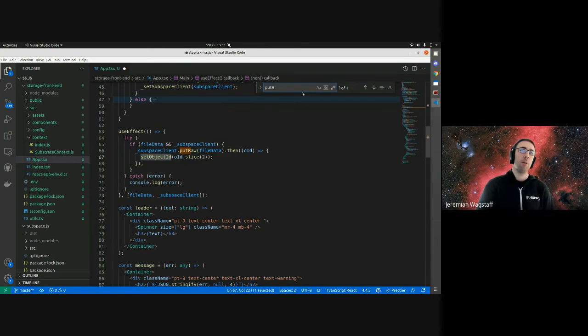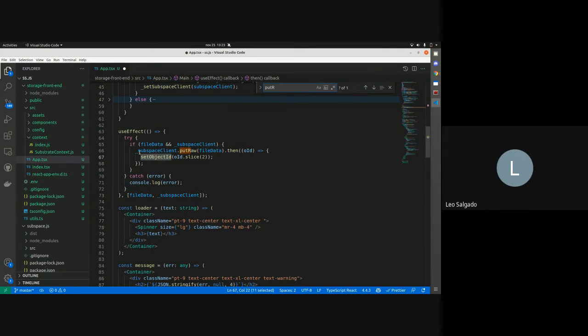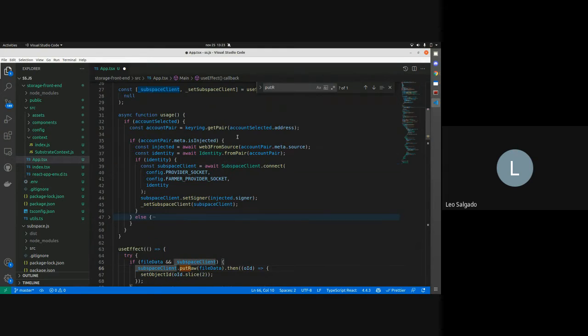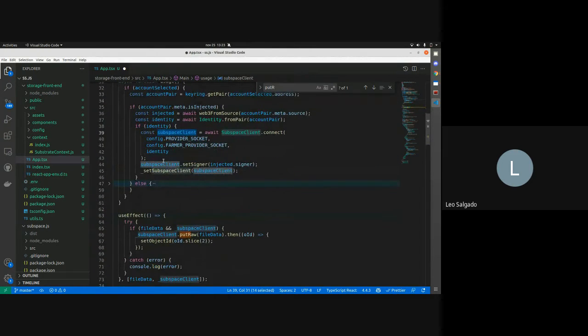Sorry, why are we using underscore to prefix our client? Is that a convention? No, this is just a workaround for the front end. I got everything in just one file, and when I create the client, I then have to make the client a state variable.